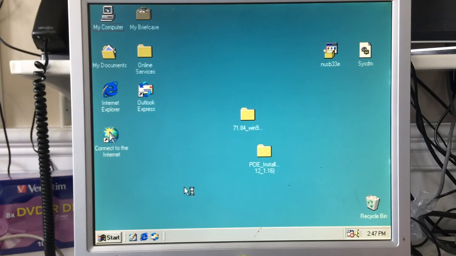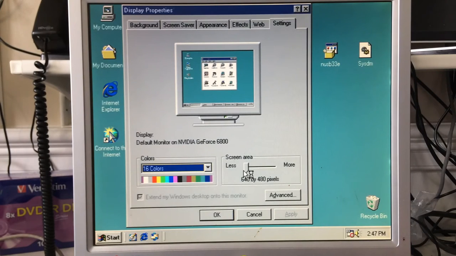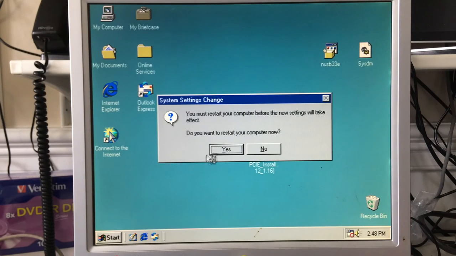Alright, so we're still in 16 colors because we have to activate the graphics driver. To do that, we come to this control panel, and we change the color depth to 16-bit. And we have to reboot the computer again. Oh my god. We'll be right back.